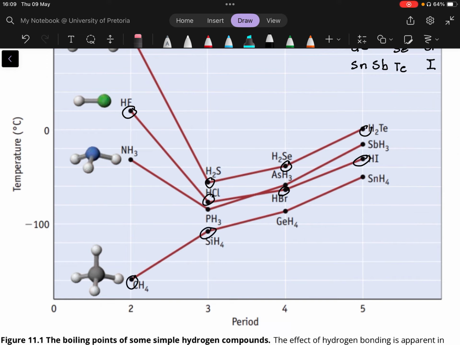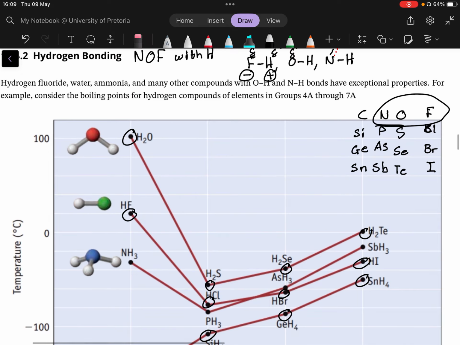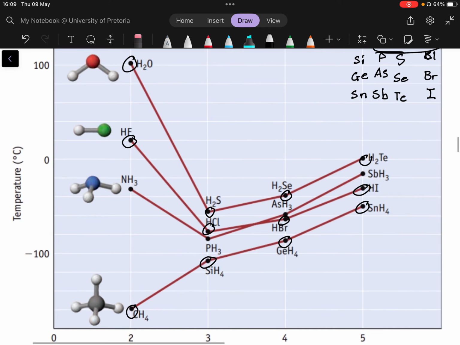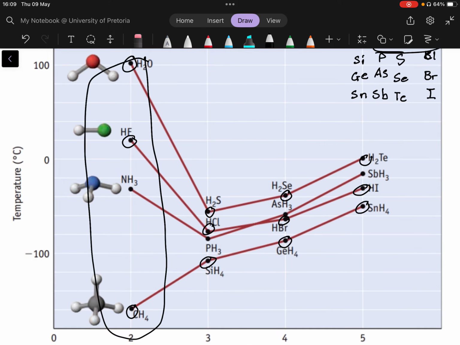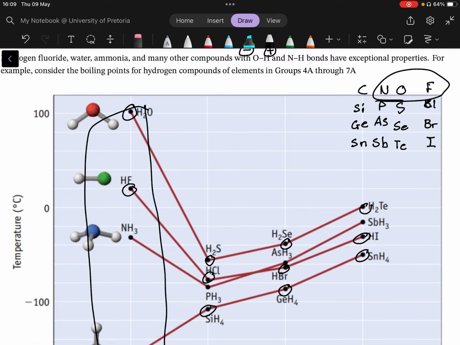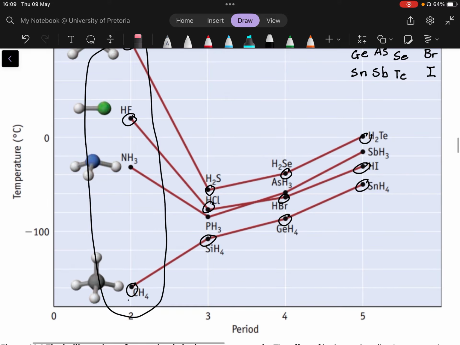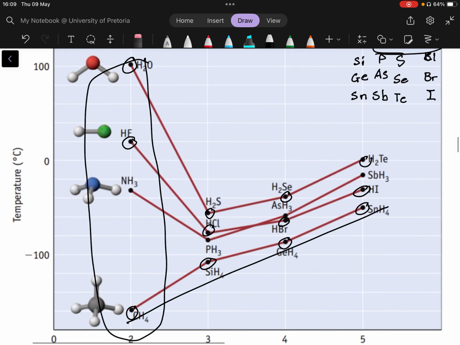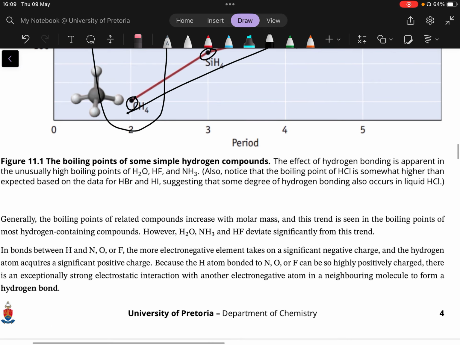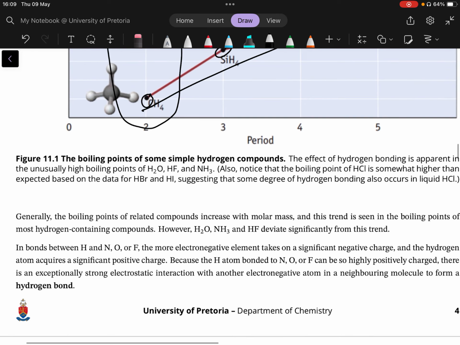You can see here there's a simple increase in boiling point with molar mass, because that's also something that happens. The higher the molar mass of something, the more energy it would require to boil. But with these, even though there's a low molar mass, the ones that contain oxygen, fluorine, and nitrogen have a tendency to have a higher boiling point than expected, essentially meaning they don't just go in a straight line like the ones for carbon's group do. They start high and then all of a sudden fall off and then go back. And that's because of these things called hydrogen bonding interactions.